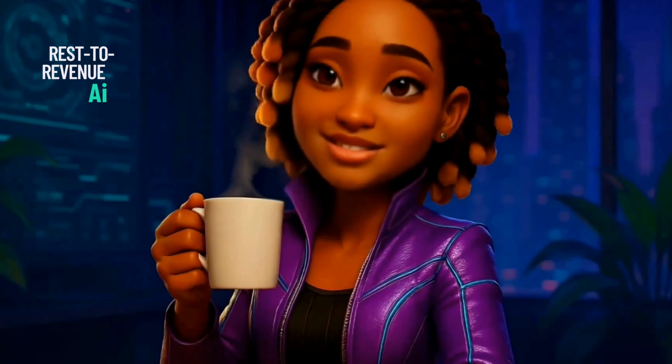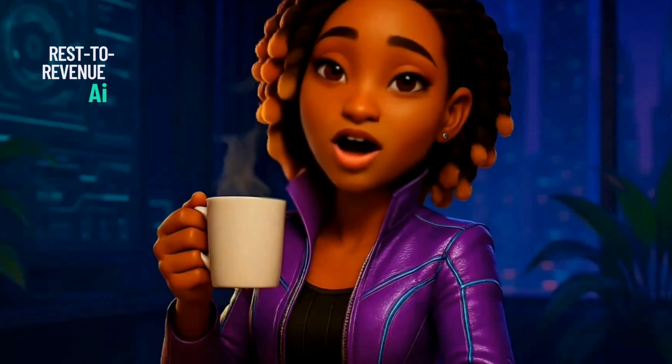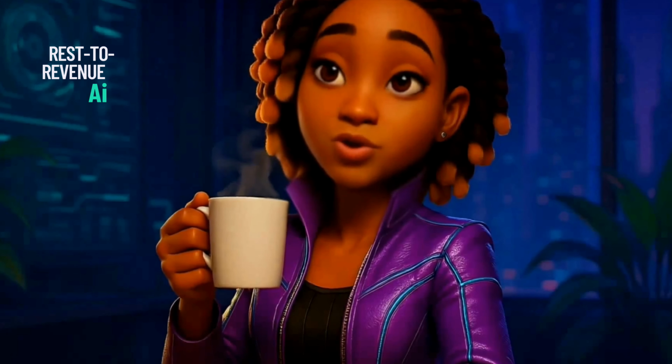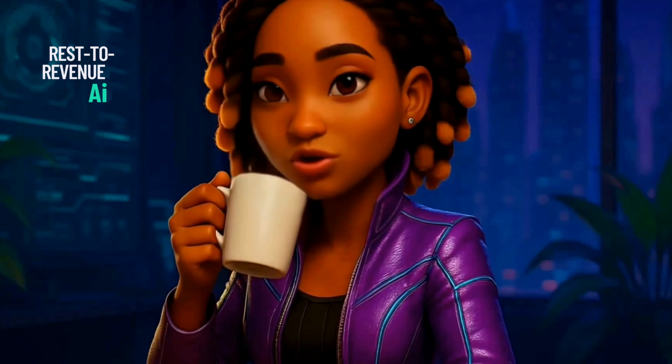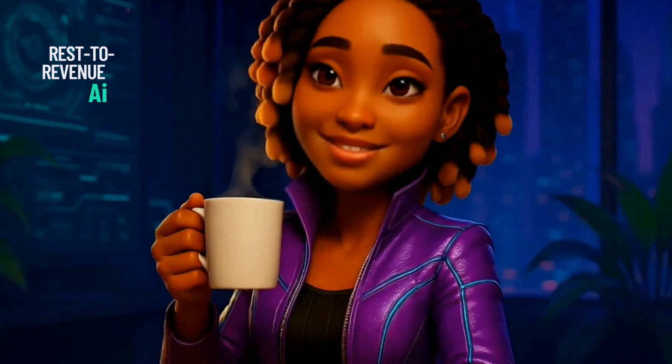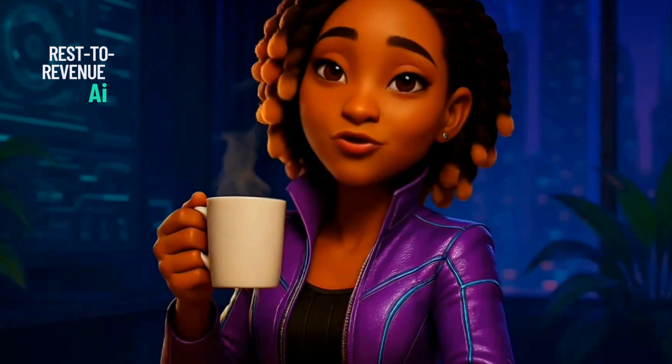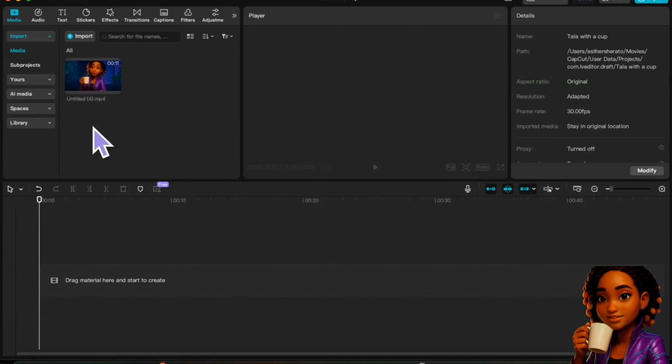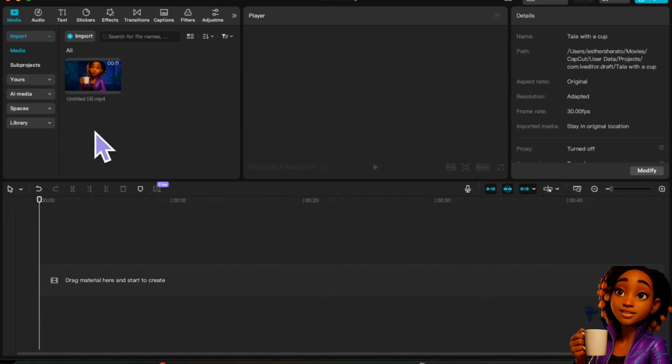Unlike Kling, Design lets you work with longer clips. I usually upload a video that's around 29 seconds and pair it with an audio file that's about 28 seconds. This keeps everything within Design's limits and avoids any issues with file rejection. Okay, here's how I use Design's lip sync feature to bring longer avatar clips to life.